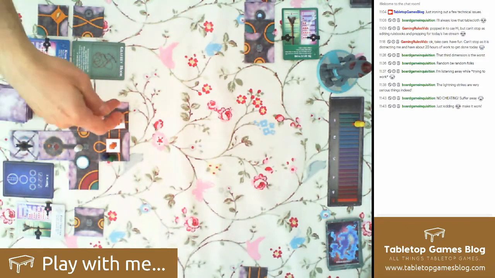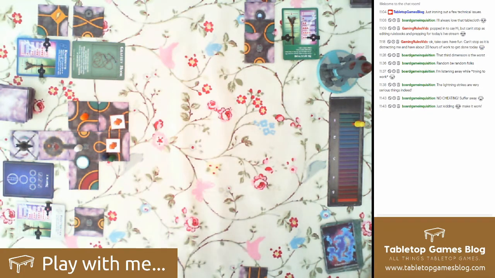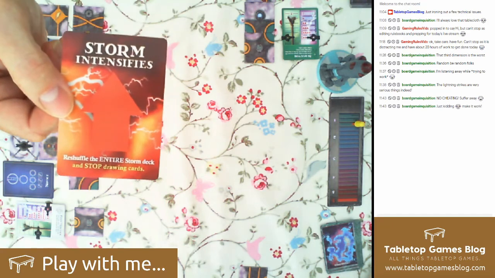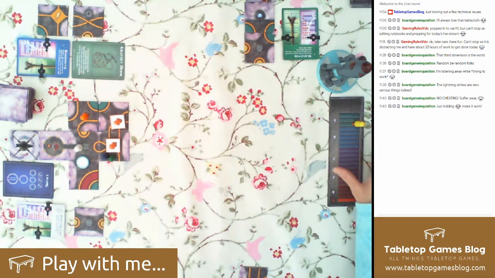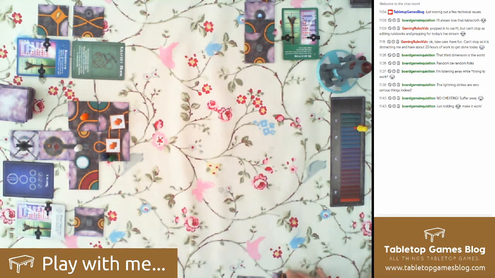Yeah, you moved, placed, I drew, drew, moved, placed, and drew again. So fingers crossed we are going to win. So storm intensifies again, but this is the one that stops us from drawing and just reshuffling. So we're now on to drawing 2 cards. Let's ramp up that dial. Let's get the storm going, why not?